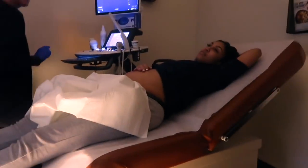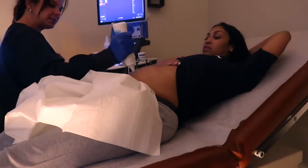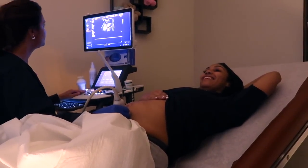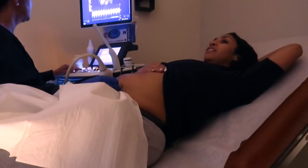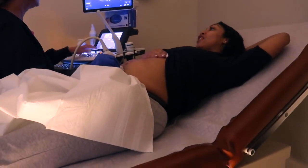I'm just so excited — I haven't seen my baby in so long. Look at it, Clarence! Look at it — it's growing so much. What's the heartbeat? 148. You know what that usually means, right? When it's a fast heart rate — I don't know. Look at the head, zoomed in. Oh my God.